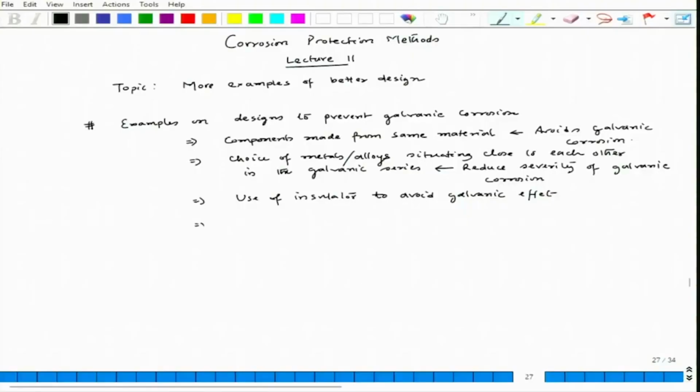Now, in some cases where an insulator becomes a difficult option, we should cover cathodic areas. The thumb rule we have to follow is that the cathodic area should be less than the anodic area. That way the total dissolution of the anodic area will be much less. But where the anodic area is small compared to the cathodic area, the dissolution of the anodic area would be very, very severe. So the cathodic area should be smaller, in fact much smaller, than the anodic area. Then the anodic part will have less corrosion.